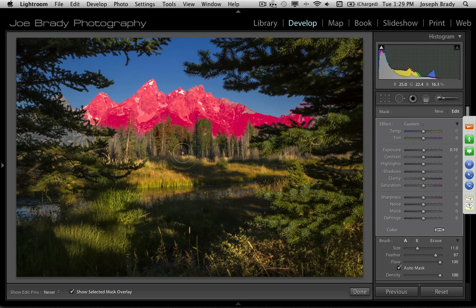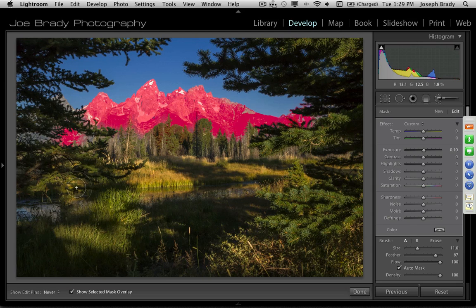Now, Glenn asks, do I use the adjustment brush at the beginning of my changes or at the end? I don't know if I have a hard and fast rule for that. I guess it depends on what the subject matter is. I probably usually save it more towards the end, but we'll see in the next image when I feel it's important to use it. So again, I'm going to add in just these little bits behind the tree and this little bit of that other peak that's kind of being hidden a bit.